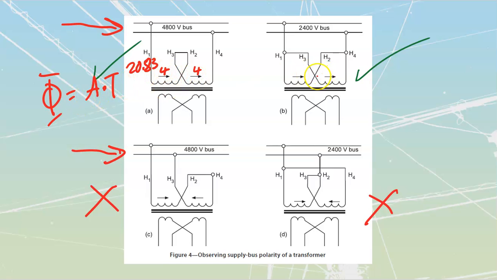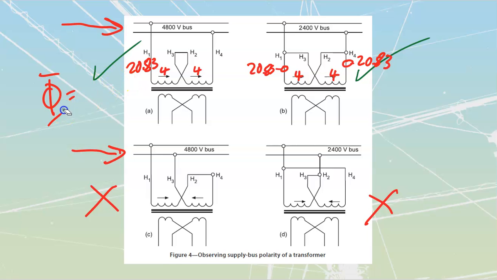Will this one be developing the same amount of flux? Well, absolutely, because I'm now going to have these in parallel. Once again, each of them is going to get their full proper 20.83 amps. And this one as well, 20.83. Both of these are going to get their full proper 20.83 amps that they're going to carry through their full amount of turns, right? So I'm going to have 20.83 times 4 for this one, plus another 20.83 times 4 for this one, and you will end up at the same total net amount of flux.